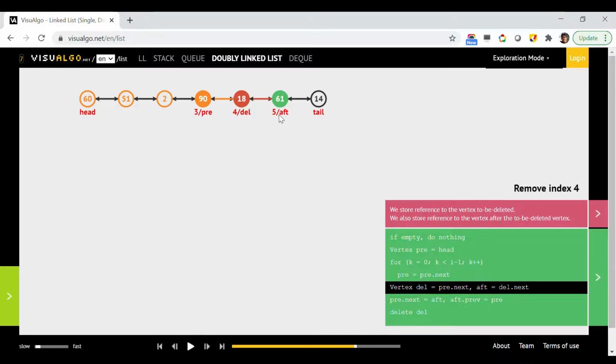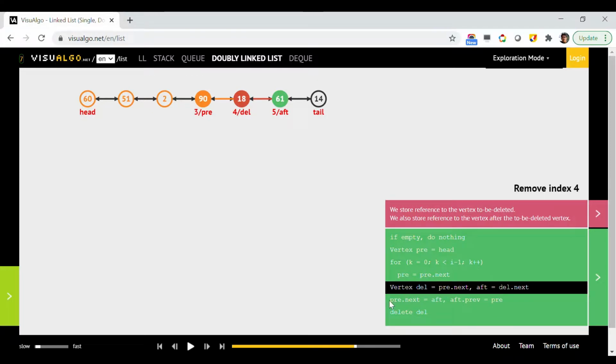So now it's all about adjusting the previous and next link of all these nodes so that we can safely eliminate this 18. So what you have to do first is, you have to bypass node 18, and this node pre, that is 90, should start pointing to 61, just bypassing 18.